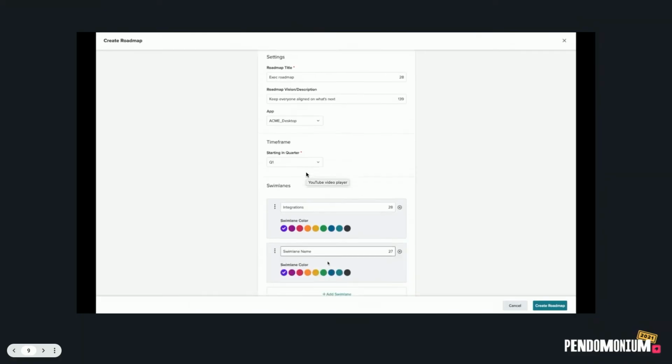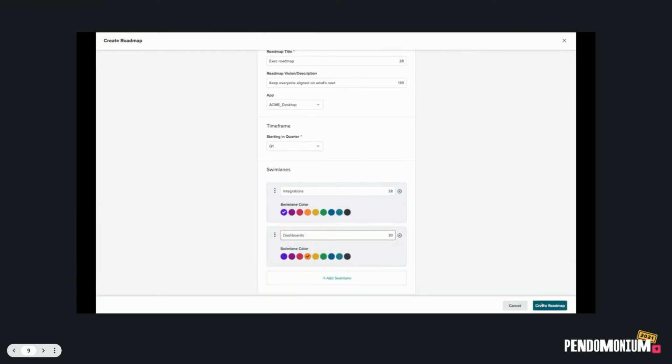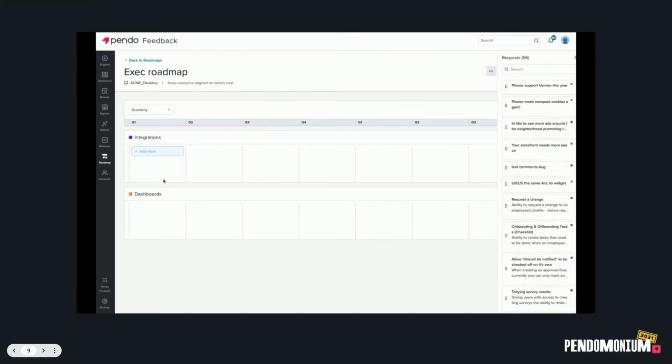So the easy thing to do would probably be to create multiple roadmaps. But even if you have a kick-ass product ops team like I do, you can't do that. It's not sustainable. Things fall off the rails and things don't align at some point in time. So we've got changes that are coming that's going to help you through this. And so what you're seeing now is coming from the feedback team. There's roadmap flexibility through capabilities like nested feedback that's coming.